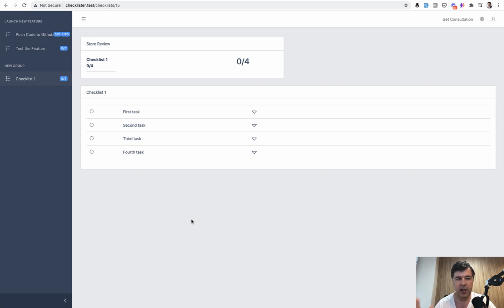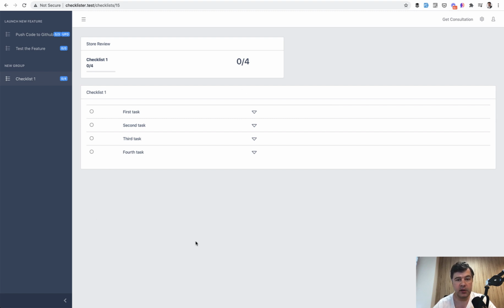And rarely everything works from the first time, or if it does work for you the first time, not necessarily it will work for the client. So in this video, we will fix 4 bugs, or actually 3 bugs and 1 small new feature related to checking the checklist from user perspective.